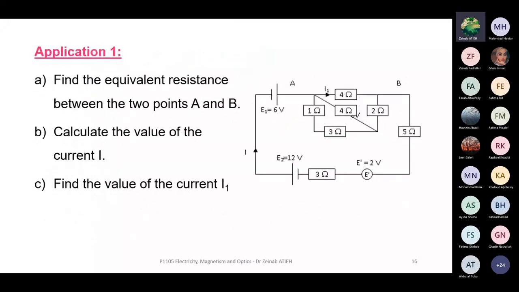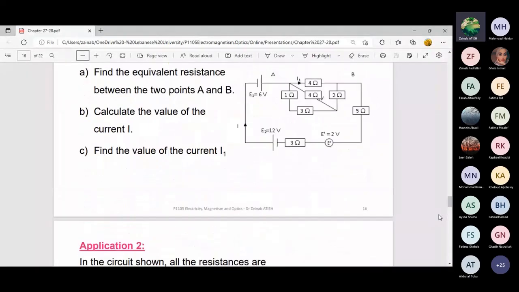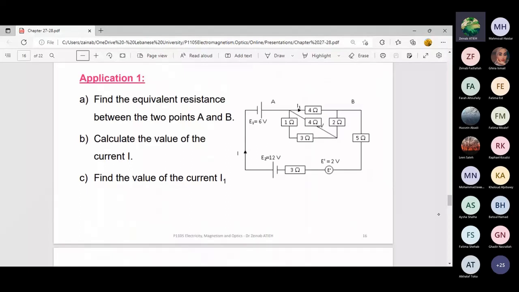So here, for example, look at this exercise. Application 1. We have these two. If we take a look at this exercise, here I have dry cell 1 and this is dry cell 2. You can see clearly that they are connected in series while in opposition. Anyone can answer?